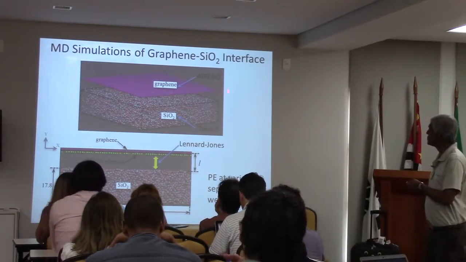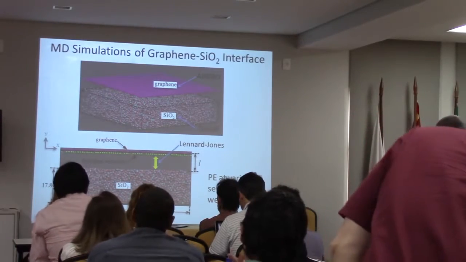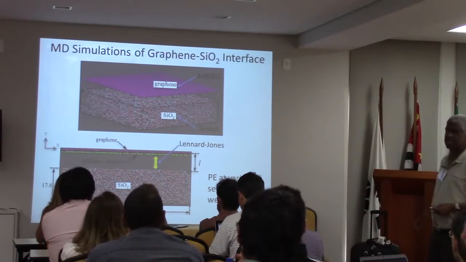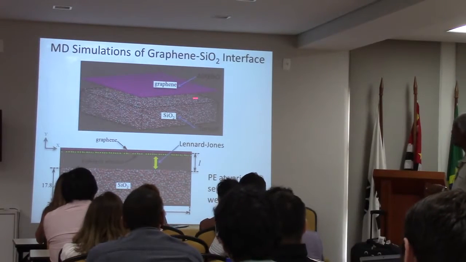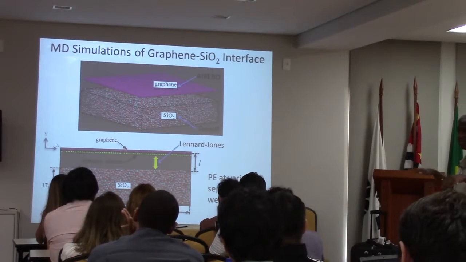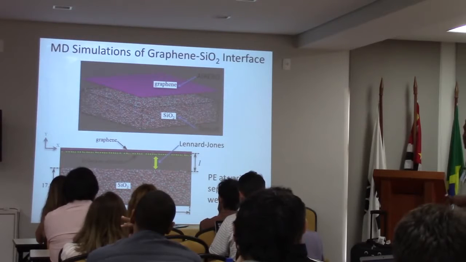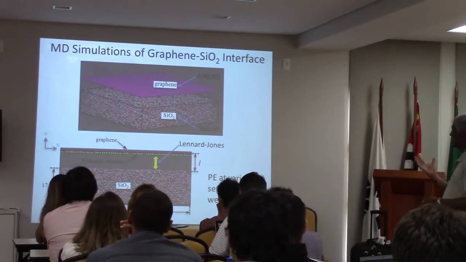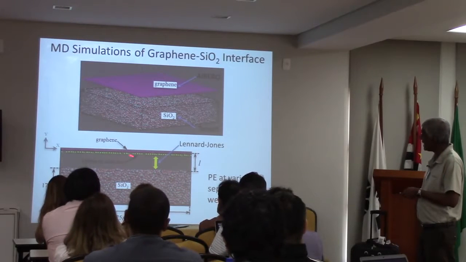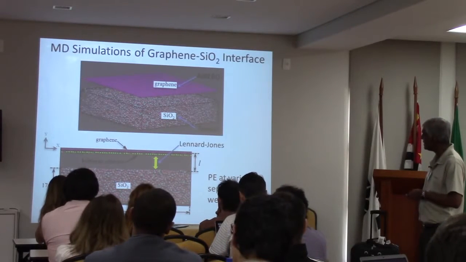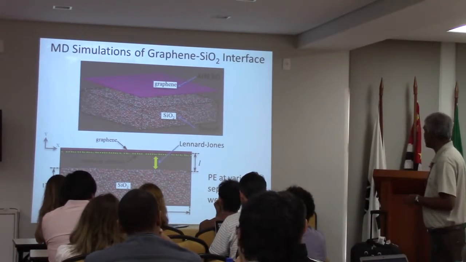So this is the more sophisticated approach. We take the two systems and do a full-scale MD simulation of this. So you have a graphene sheet. We use Airebo to model that. We have a silicon oxide box. We use Tersoff to model that. And then if we have any adatoms and so on, like here, we use simply the van der Waals Lennard-Jones type interactions.